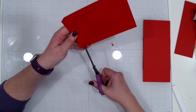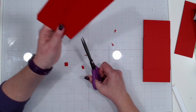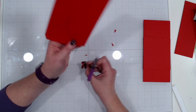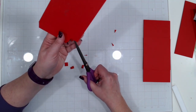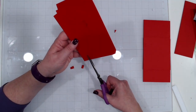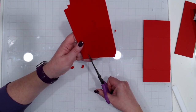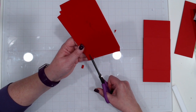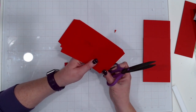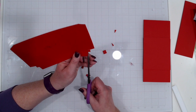Down here, we're going to cut all the way up the outside line. And then we're going to miter on the inside line. So you're going to have this little tab. Okay. I'll do this. Whoops. Same thing on the opposite side. So then we can hang on to the paper. So all the way in and then miter. All the way in, all the way up, and then miter. Okay.